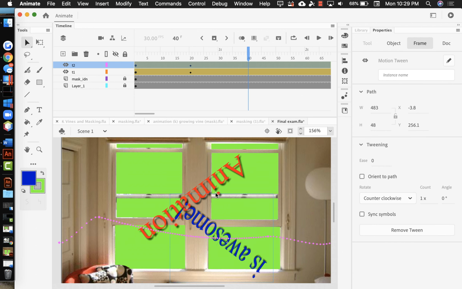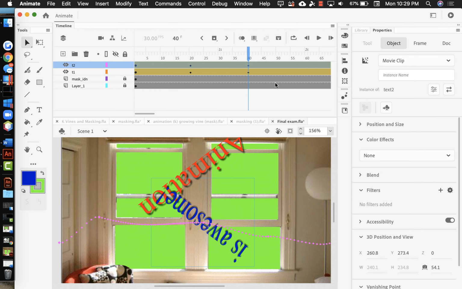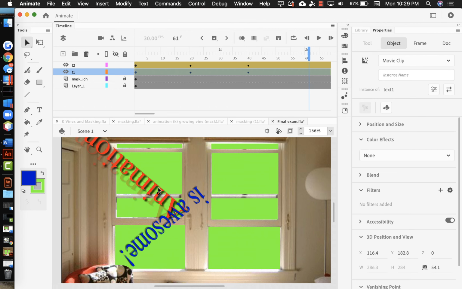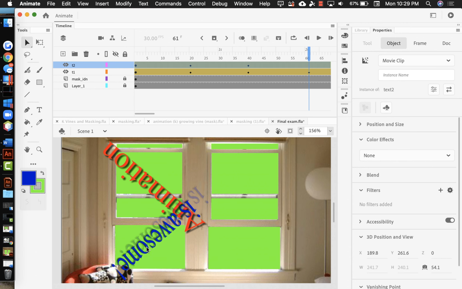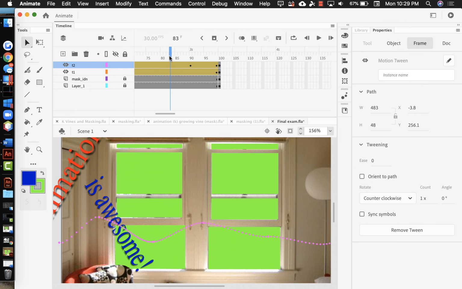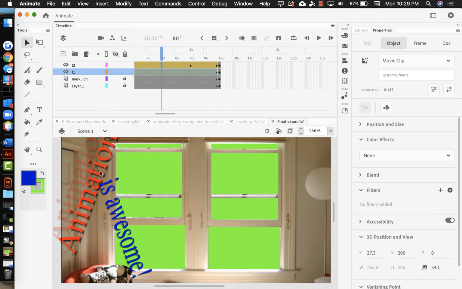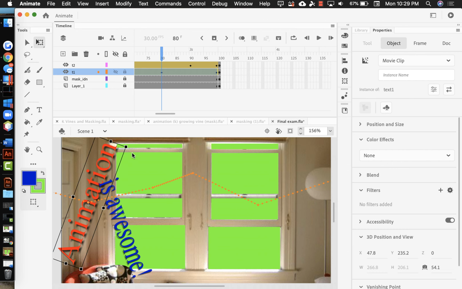Then maybe on 40. And maybe on 60. Maybe on 80. I'm going to rotate it more.